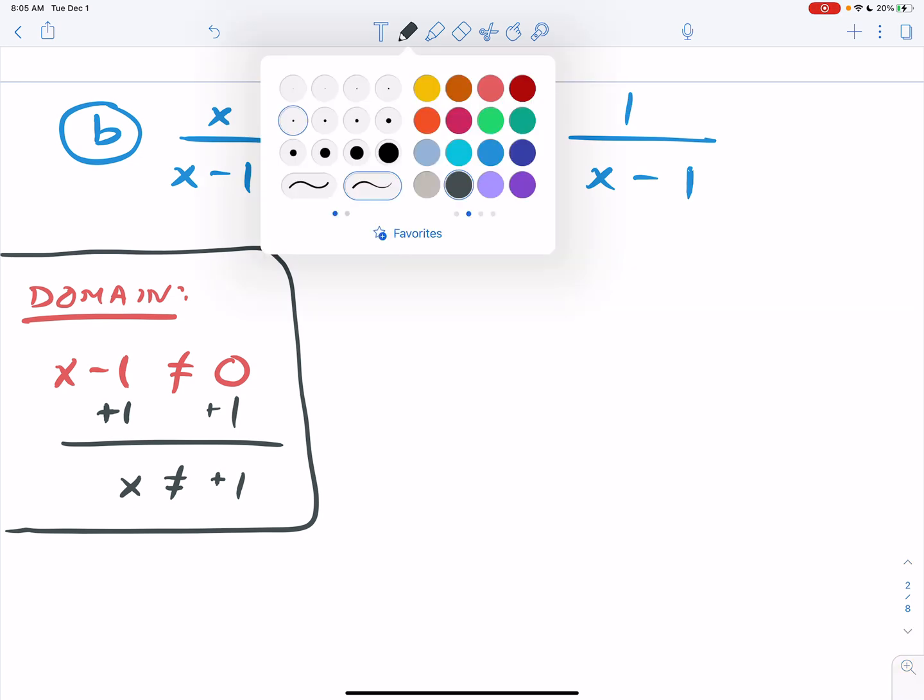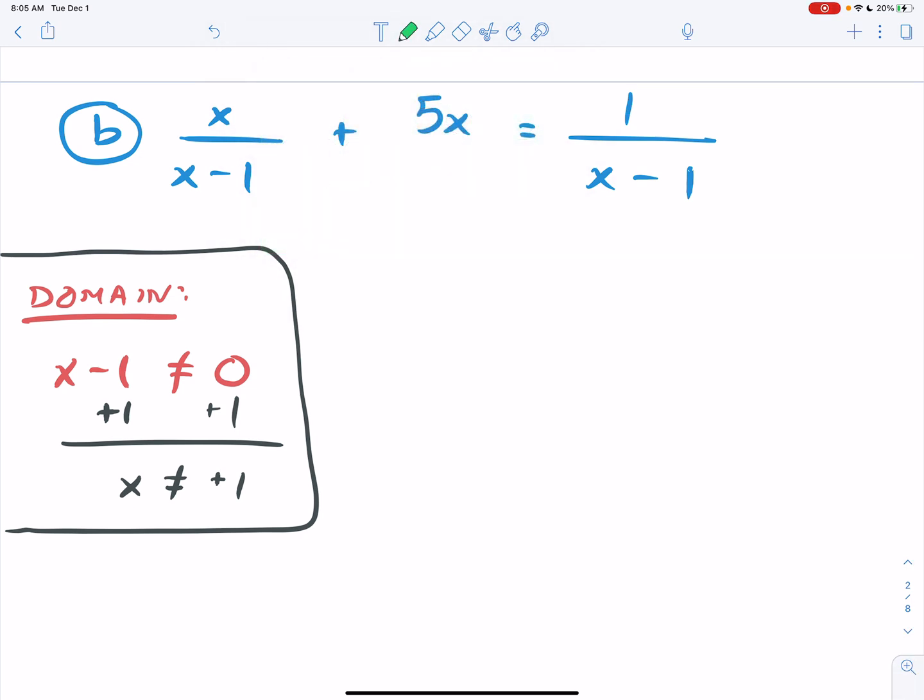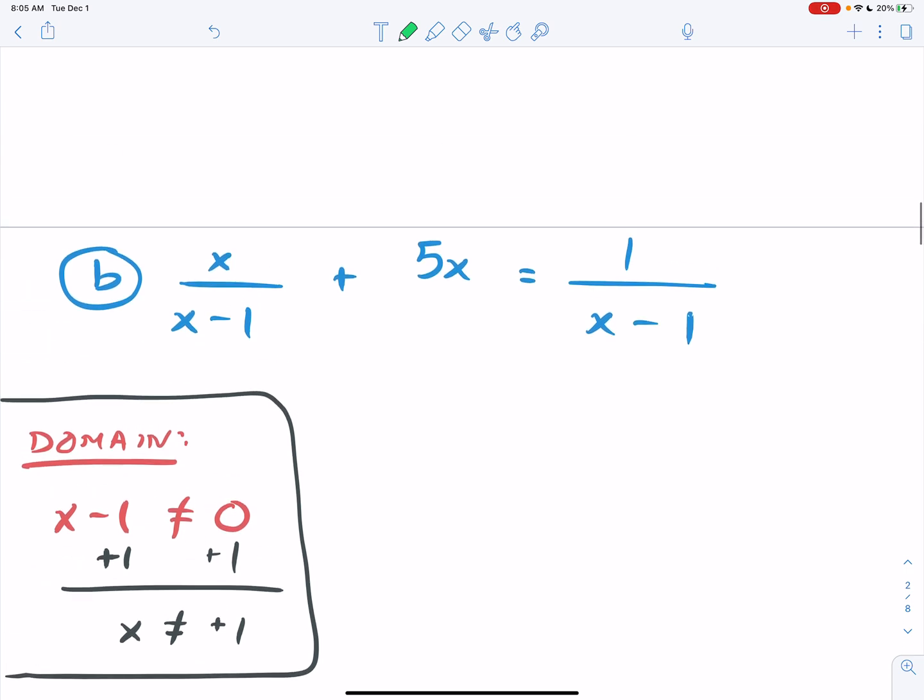Let's get to the solving now that we have domain out of the way. So first step, if we don't like fractions, we get rid of it. So we're going to multiply by an x minus 1 factor. But if I do it there, I'm going to have to do it here and here, pretty much everywhere, right? And if you have a factor in the numerator and the denominator, at the top and the bottom, you could actually reduce those out or cancel, if you'd like to say cancel.